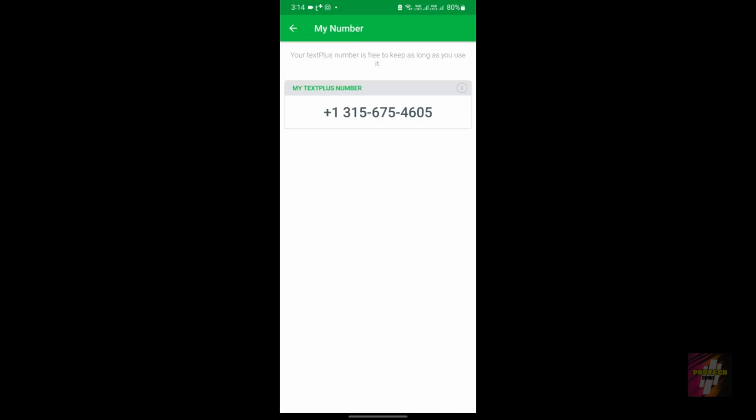As you can see, your number may get revoked anytime if you are inactive for a week, or if you are a premium user, you can keep the number for as long as active. But as we are focusing on the free steps, we must make sure that we make an outgoing call or SMS and we receive an incoming call or SMS within a week. So if you are not active in the duration, then your number is going to get revoked and your number is going to be given to someone else, where they will be able to obtain your WhatsApp details and they will be able to use your accounts and everything.